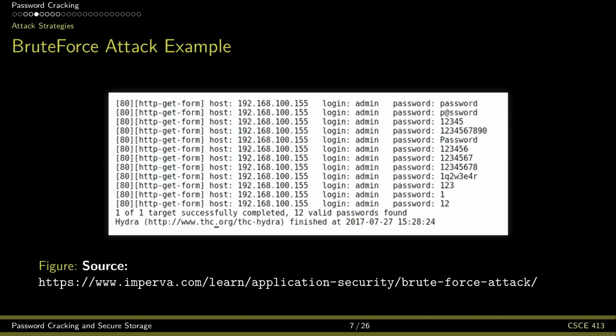So brute force attacks happen in practice, right? You can see here, for instance, an HTTP server being attacked with a brute force attack. We can see on the right side of the figure that multiple combinations of passwords are being tried by an attacker against the server. And in this case, we have two approaches, two strategies, to defend against that.